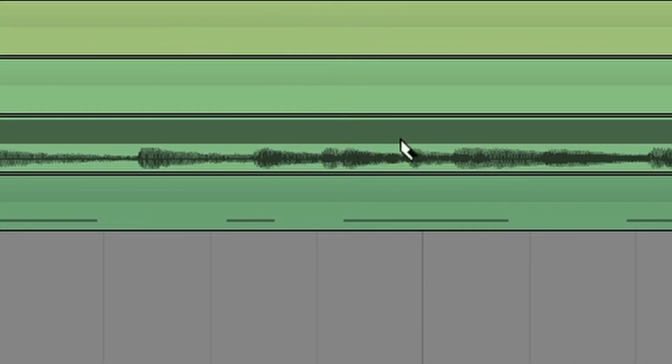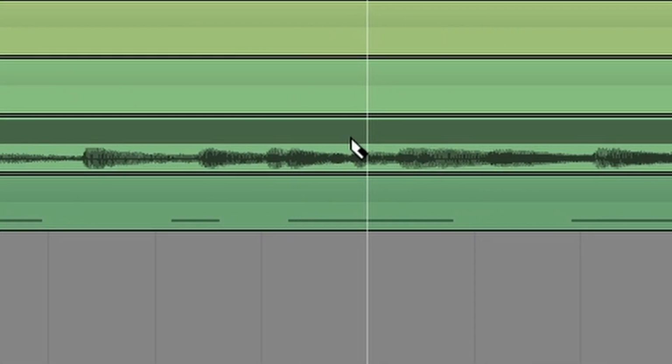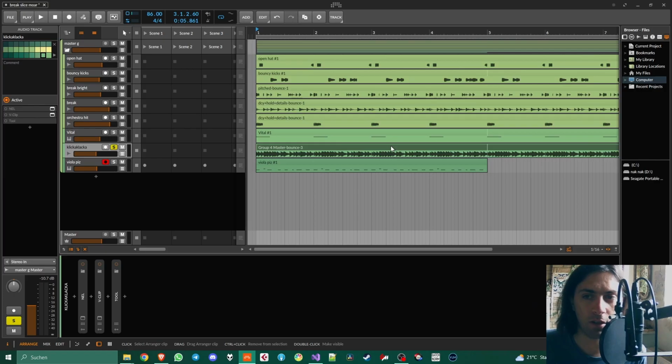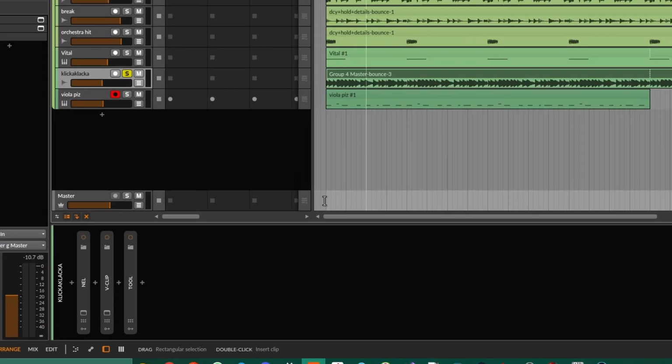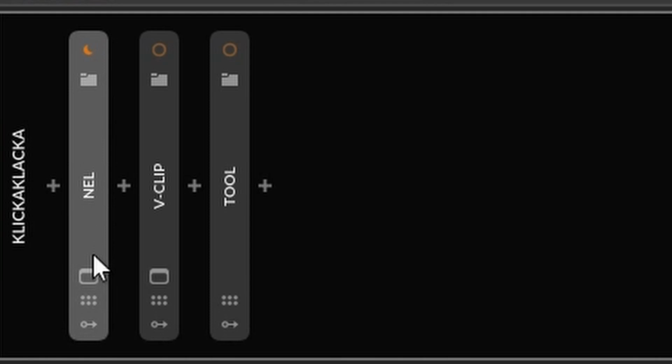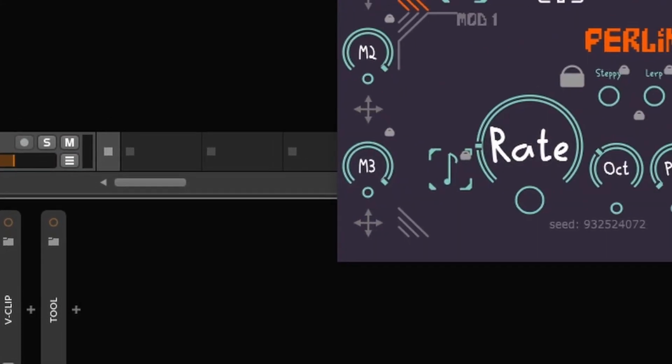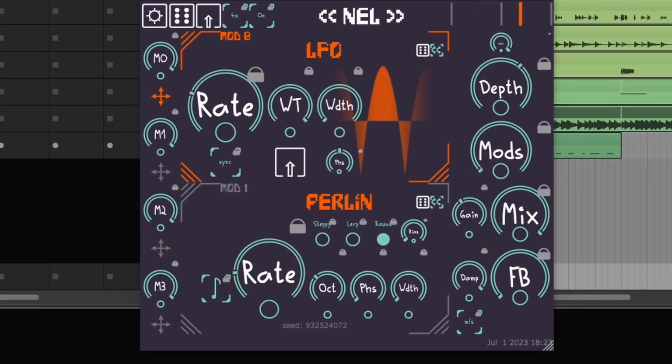I mean, I could go and cut all of these clicks, slice them in some interesting way, but I kind of don't want to do that. I want to make something with the original rhythms from this track, but at the same time I wanted to twist them in a way that they suddenly appear as if they were played like that on purpose. And my solution was to instantiate an instance of my Vibrato plugin NEL, because with NEL it can sound like this.